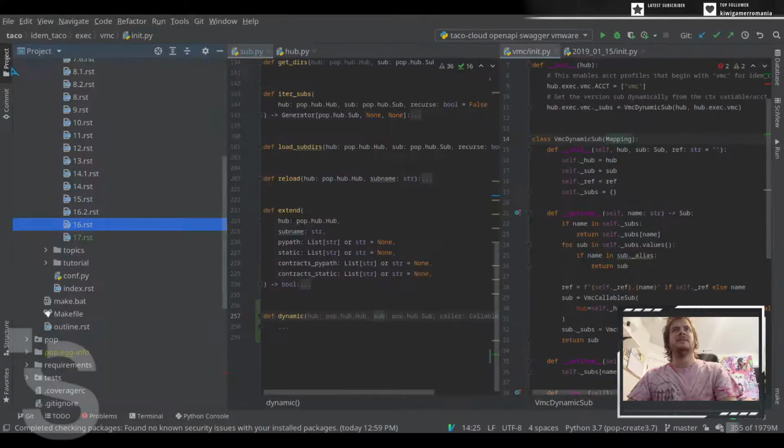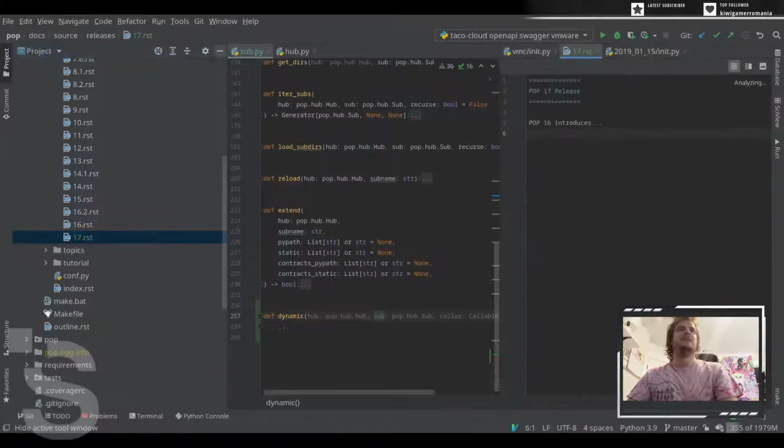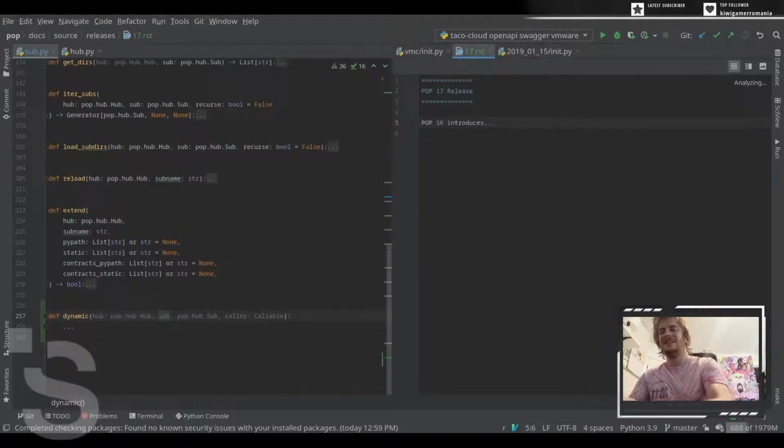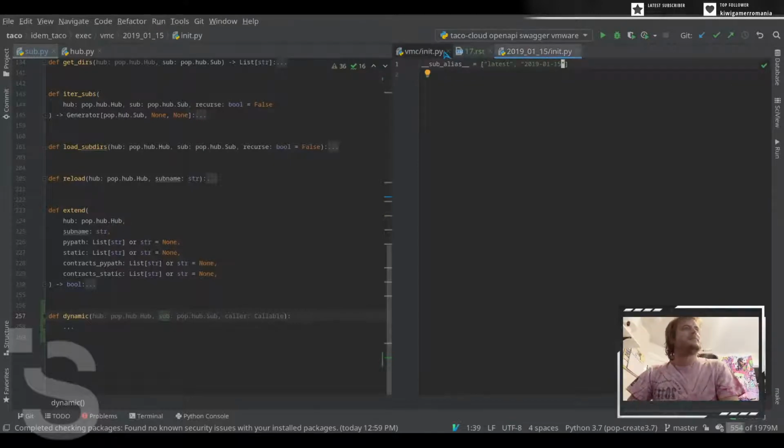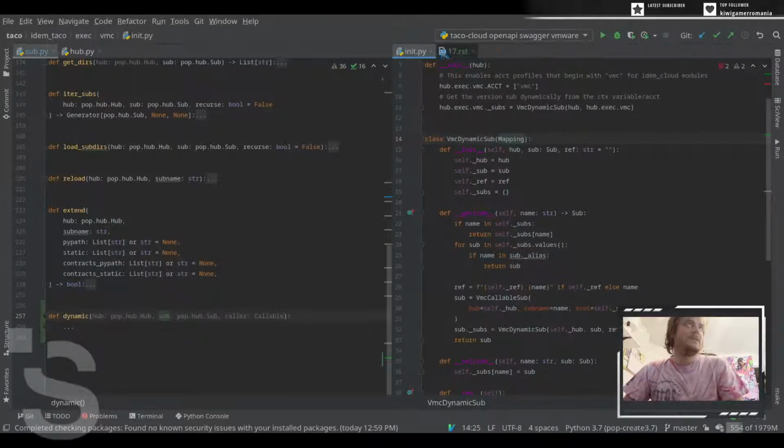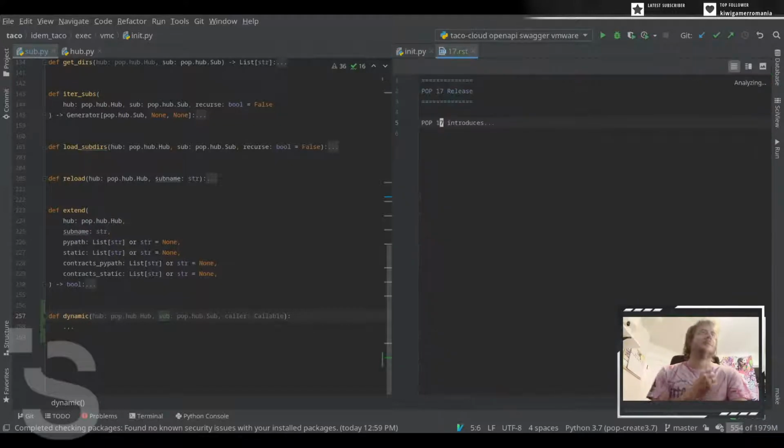Oops, accident. WQ is so natural to do; I do it by accident all the time. So we'll document what the change we're making does, and we'll add a test for it. This will justify a new release of POP, and it's going to be awesome.